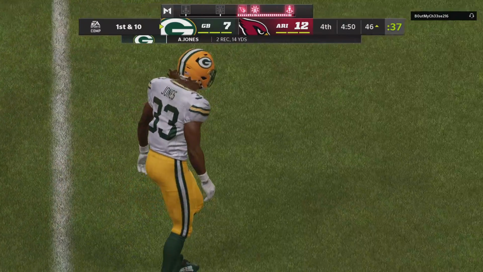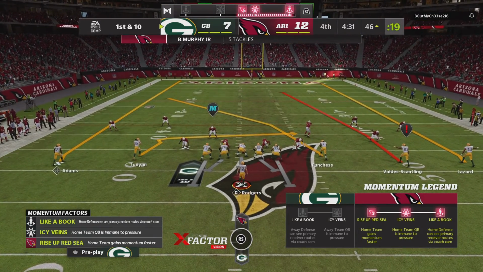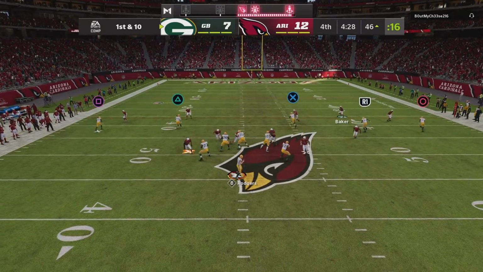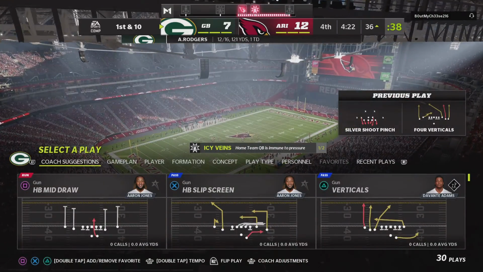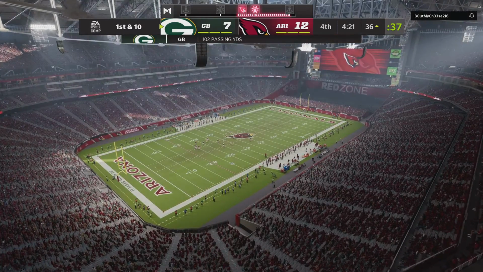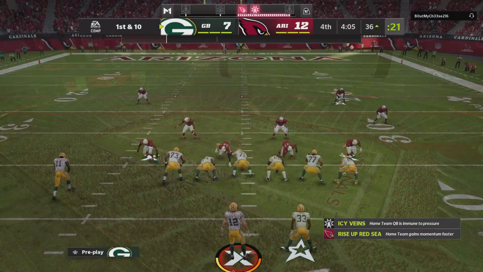A good-looking drive for the Packers so far. It's a first down. From the gun, it's Rodgers. He's got Tonyan complete over the middle. And he is tackled inside the 40, not quite to the 35. They get 10 more there, and I believe that'll be enough for another first down. It will.